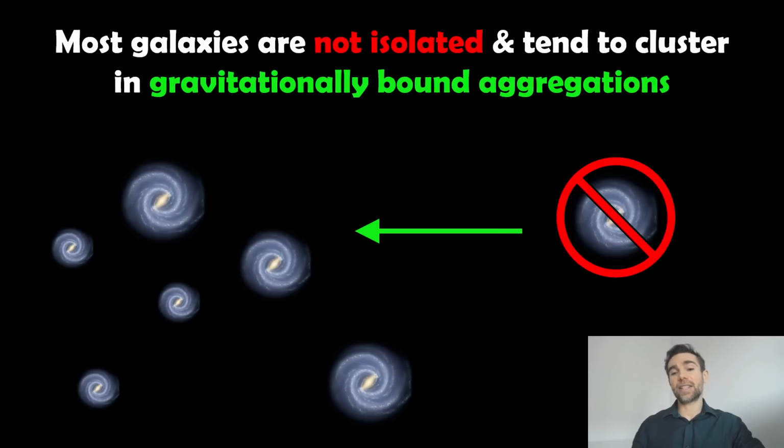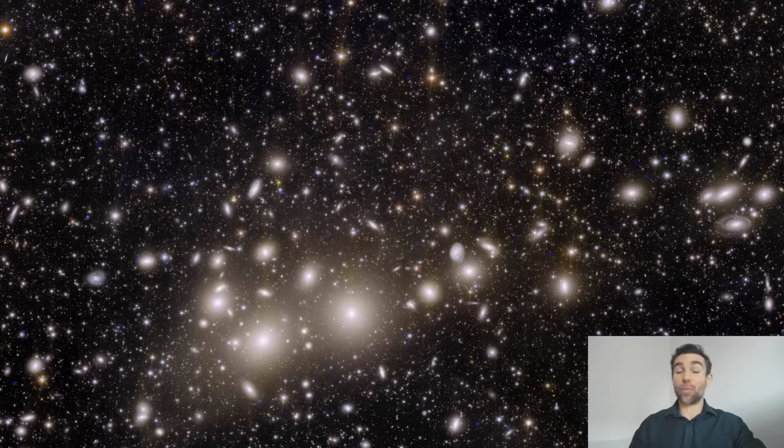However, if galaxies are not isolated, and actually the vast majority of galaxies tend to cluster in gravitationally bound groups or clusters, so they're not on their own, they are in these large groups that are interacting as well. And here's an example. You've got a nice galaxy cluster here with lots and lots of members, up to over 1,000 individual galaxies in a cluster. Groups would have a lot less, less than 50, but in these particular clusters they're quite densely packed, so the density of galaxies can be quite high, specifically in the center of them.